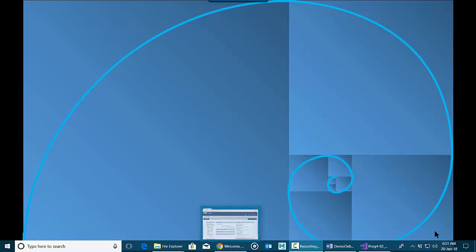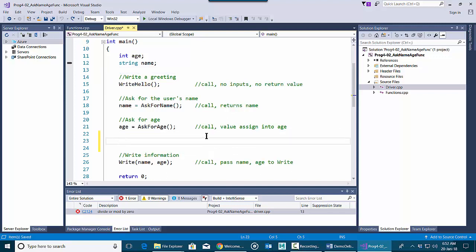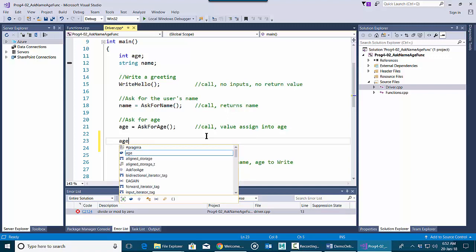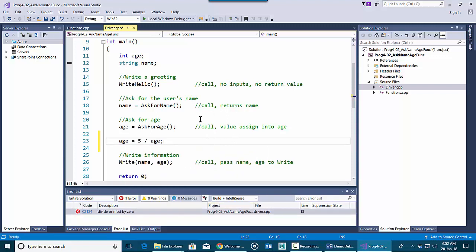I'm a computer programming instructor, and today I'm going to demonstrate Visual Studio's debugging features. So let's take this program, and I'm going to put in an error. This is just to test this out. I'm going to put in 0 here. We should get a divide by 0 error.